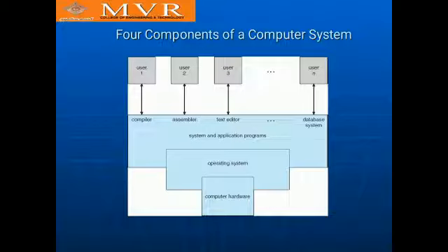And linkers and loaders. Linkers means connecting things by using a logical link, so for that purpose we use linkers.